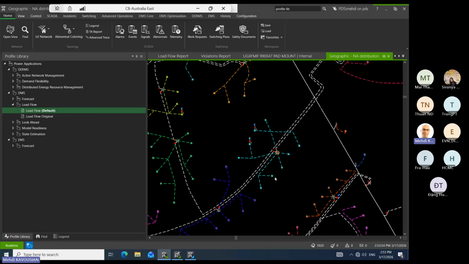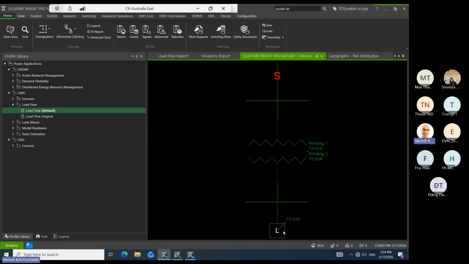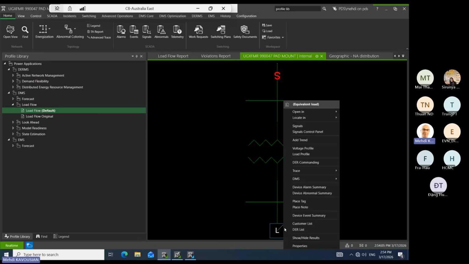If we don't have that information in the system, instead of creating this LV network model, we just create this load equivalent and we add a value of equivalent as 6 customers, right? Because there are 6 residential, and let's say 1.5 is the average of them. So you put 6 multiplied by 1.5 here. Or if you have it in the system like this, if you have drawn it like this, the system does that aggregation. You don't need to do it by yourself.